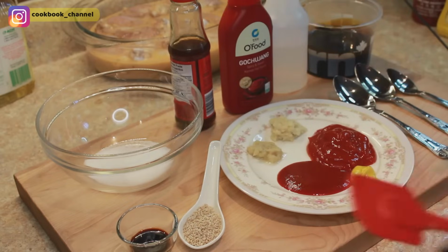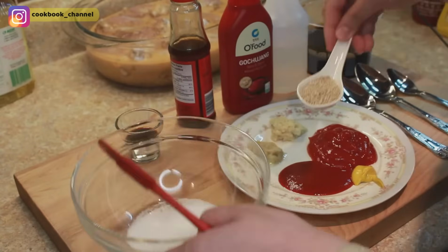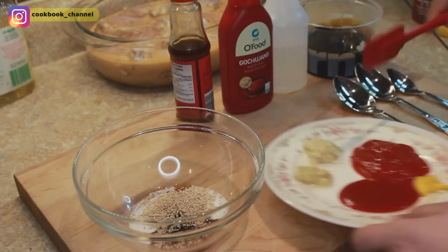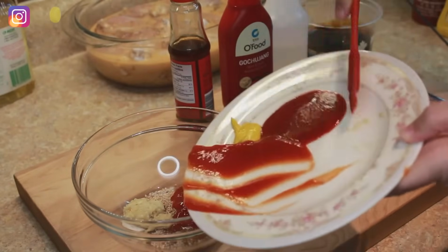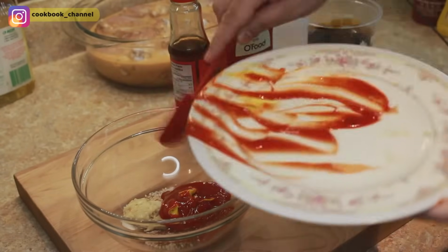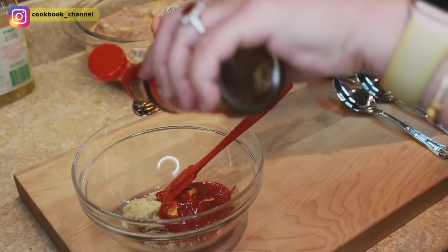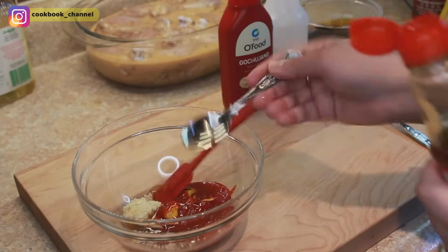So let's start mixing all these ingredients. To a bowl, I will add my sesame seeds, soy sauce, add the ginger paste, garlic paste, tomato ketchup, as well as the hot sauce, the mustard sauce. Just add everything. I'll be adding a teaspoon of sesame oil. It gives an amazing flavor to the sauce. It's like a nutty flavor.